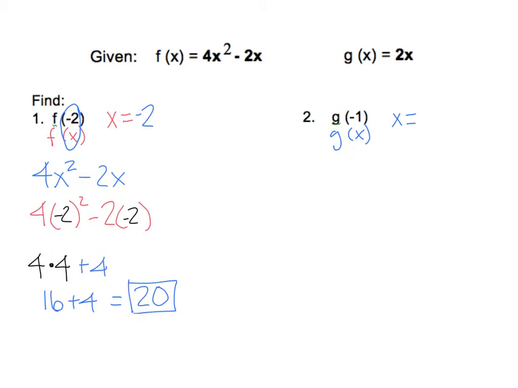Now let's go to number 2. Same exact concept, but notice this is g of x. So we have to use the other expression given to us, which is 2x, okay? So I'm going to identify what the value of x is, which according to this, x equals negative 1. We're using the expression of g, so I got 2x. And then all we have to do is plug in the value of x, which is in fact negative 1. So 2 times negative 1 equals negative 2. All right, be sure that you draw a box or something like that so that I can easily identify your answers when I check this. All right, moving on.